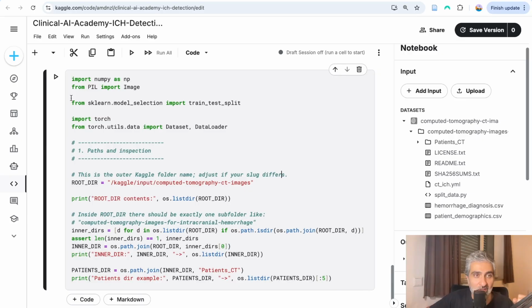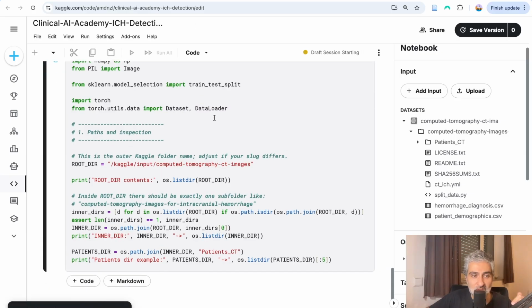We have basic Python libraries that allow us to call this dataset and view the images with this function here. From sklearn we'll do the splits that we need for the model, and from torch we will use functions that help us prepare the data so the model can deal with it, as we will see in a moment. So let's run that and see how it goes.